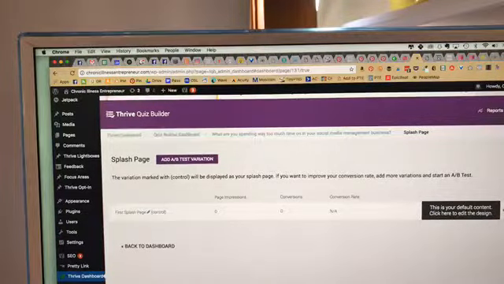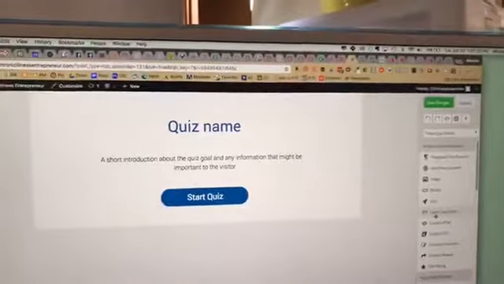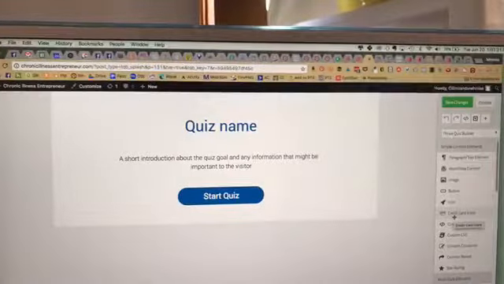So I'm gonna hit edit, and then this is going to pop up the Thrive editor. Now you're going to want to pay attention to this, because this is how it looks if you get the content builder or Thrive Leads. This is exactly what it's going to look like. So you have your main template here, and then you have all of your editing thingies over here. It really looks like ClickFunnels or Divi or any of those page builders. If you're used to those types of software, you will know what I'm talking about.